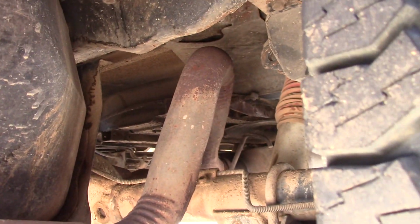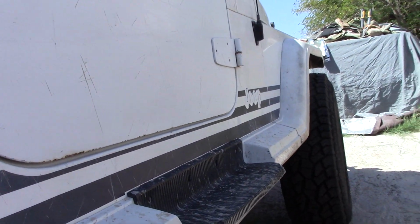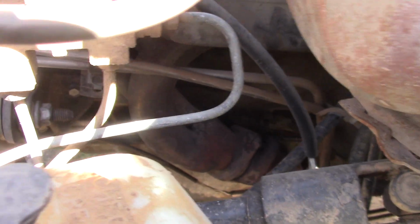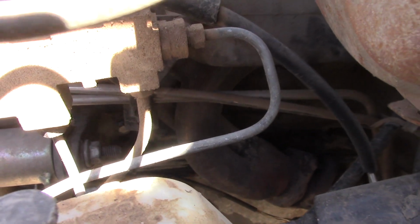But also, the most common thing that happens to these is the exhaust manifold is cracked. And I'll open the hood up and show you. Hard to see, but if you look right down in there, you can see where the weld has been. These have a tendency to crack.